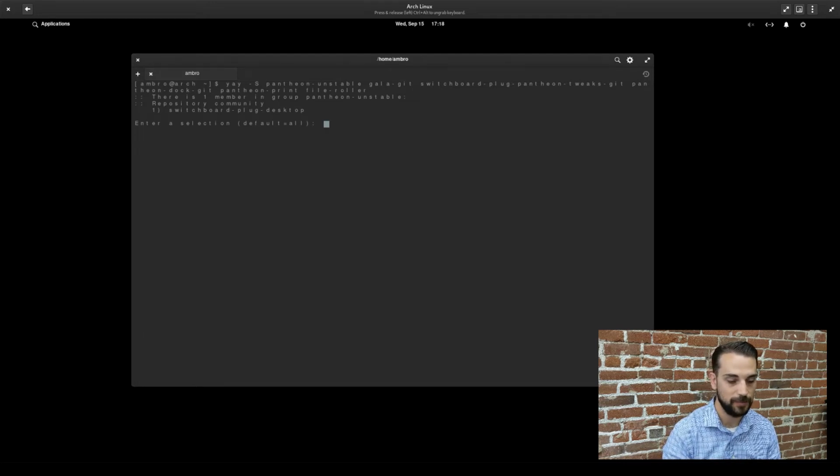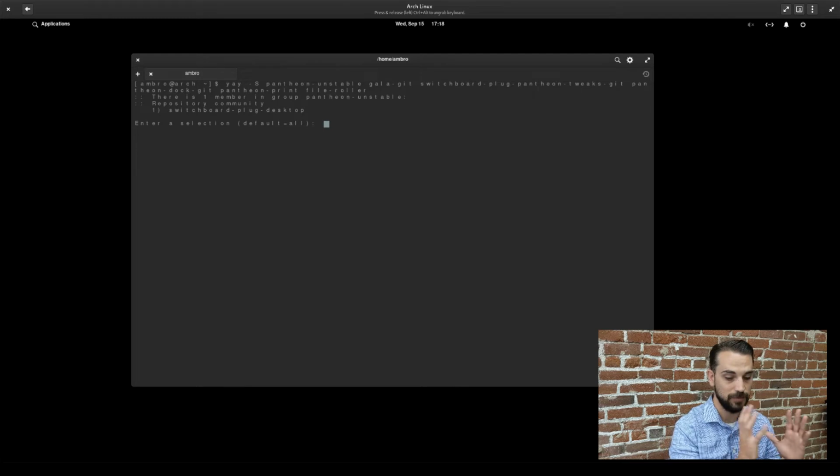Now, as you install these, as your terminal is just kind of doing its thing, it's going to ask you a couple of times if you want to replace a previous package. So it'll ask you on Gala, it'll say there's going to be a conflict between the Gala you already have and the new gala-git package you're installing. Make sure you hit yes. You want to remove the old window manager and get the new manager in.